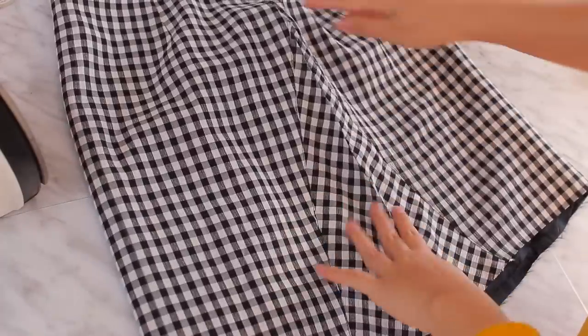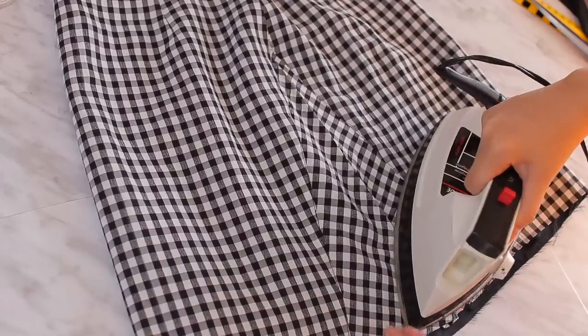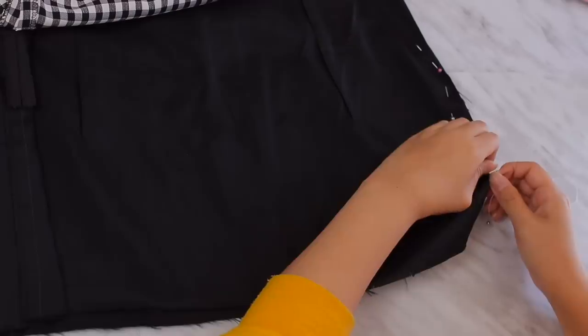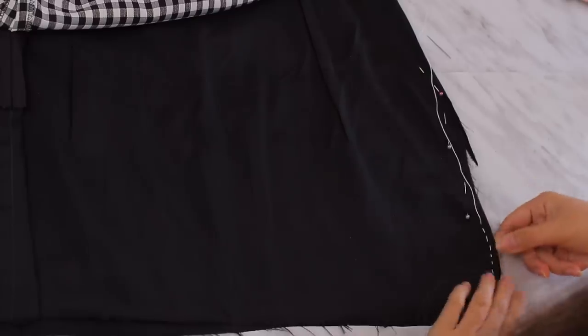This fabric glue is like the worst fabric glue that I've ever used, but it's the only one that I have, so that's the only thing I could use — I would not recommend it. Once the glue was dry, I ironed the seam open so that it wouldn't look flat when I wore it. Onto the lining, I just sewed that together by hand. And since it won't be seen, I can be as wonky as I want to be.